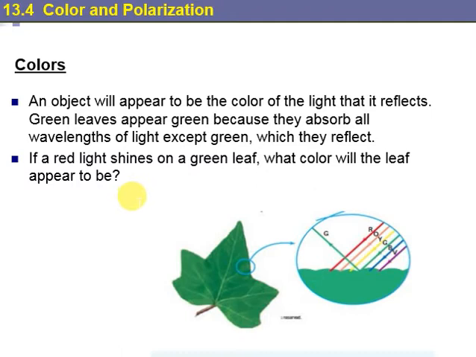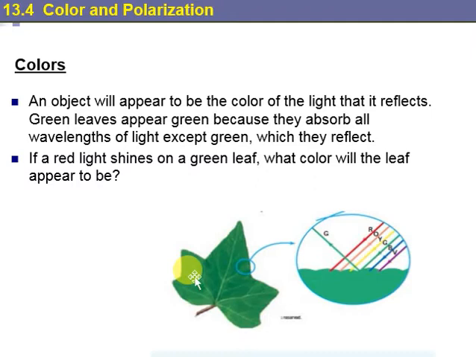Why? Because only red light is going toward it, it's the incident ray. Okay, so only red light is going toward the leaf. You are shining only red light on it, and red doesn't contain green, only red. So green will not be reflected, the leaf will absorb this red light and will reflect nothing.